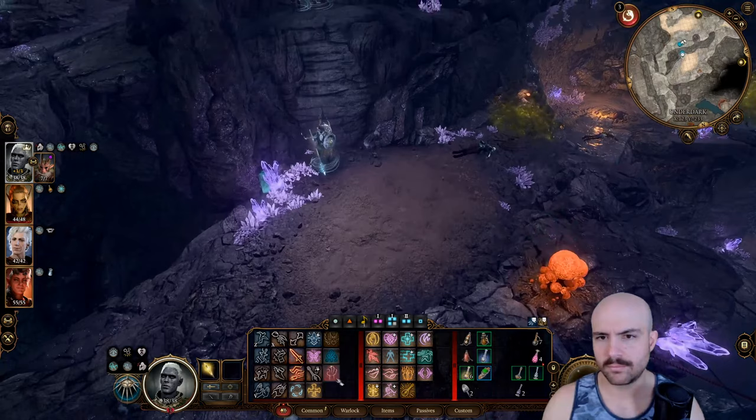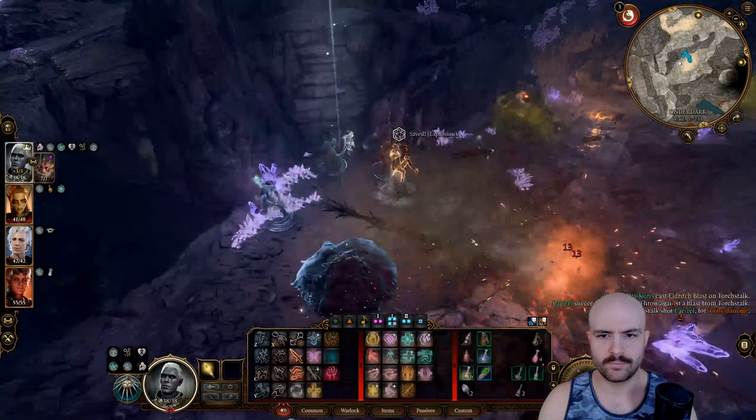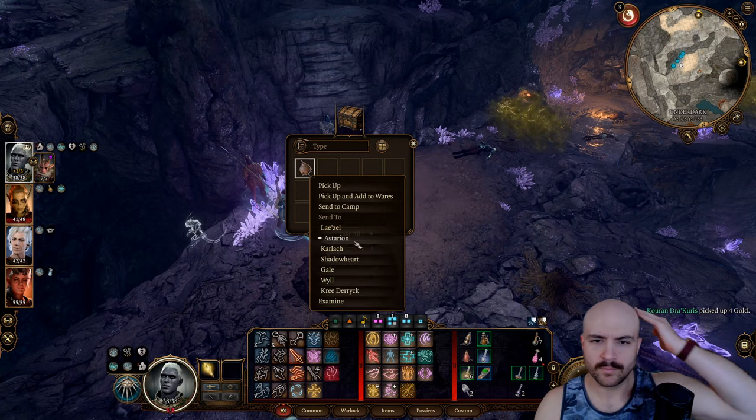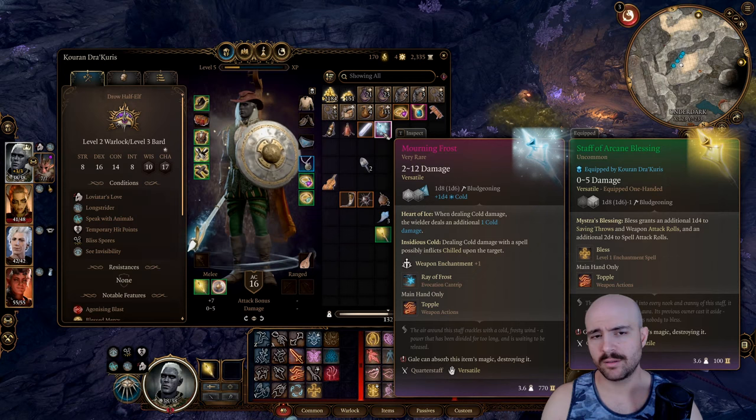What's that? I was like, watch out! I don't think I'll ever use this damn staff, unfortunately. It's a good staff. I think it's the first very rare you get. Be right back. I gotta pee real fast.